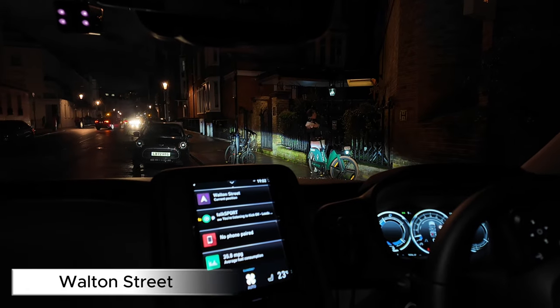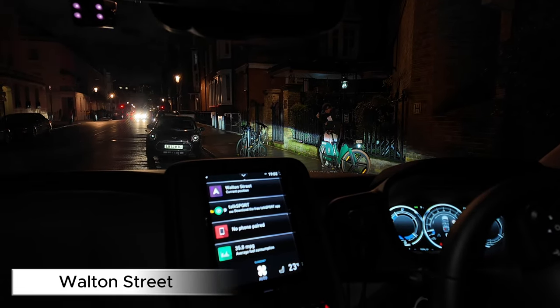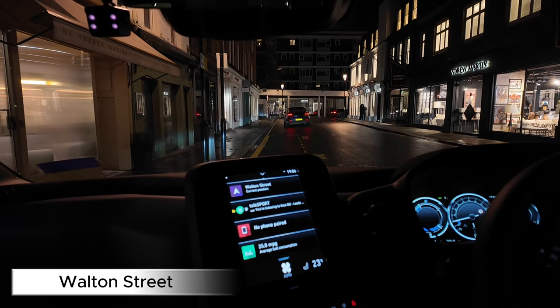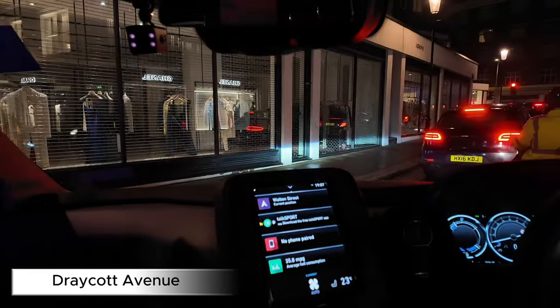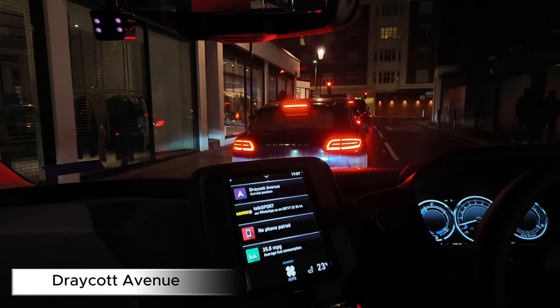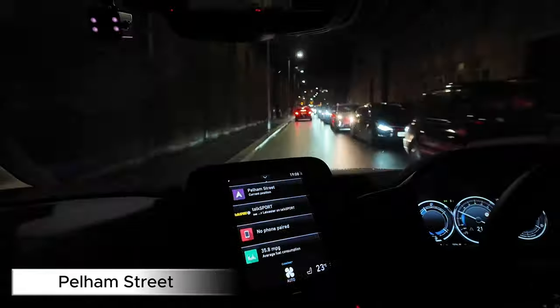So as we're dropping our customer off here at Dinings restaurant on Walton Street, I do notice there's a few cabs coming in the opposite direction with their lights on. So rather than pull out and feel like we're going to nick a job off them, we decide to do a U-turn and head back the other way. It pays off instantly as we get a hand as we come further up Walton Street, just past Jack's Caff. Customer jumps on board and wants to go to Kensington Road. Another nice, quick, easy job.